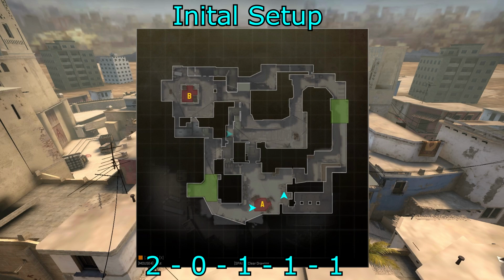So let's have a look at a 2-0-1-1-1 setup. This is two guys committed to the A site, one in the window, one at short, and one on the B site. This is the default setup for your matchmaking. Let's have a look at the advantages in this setup.